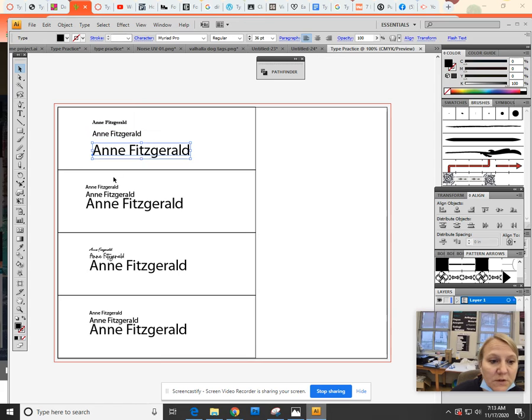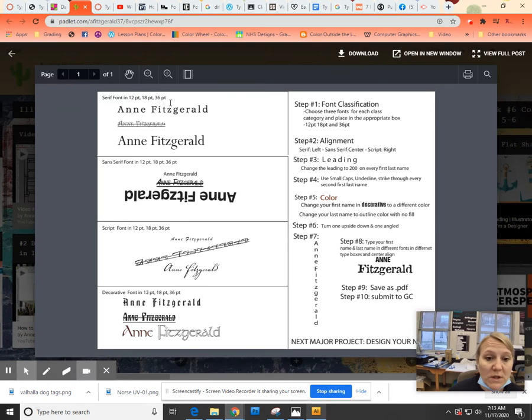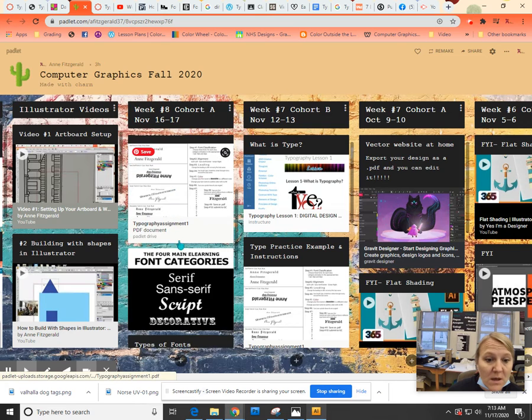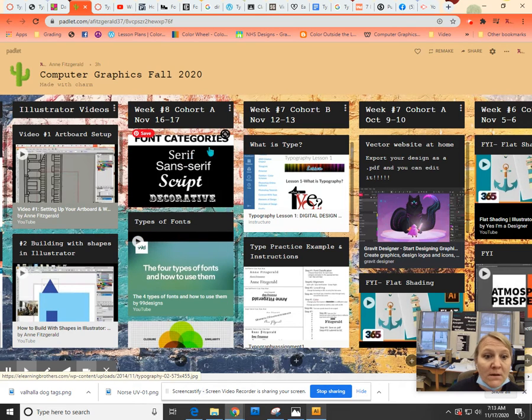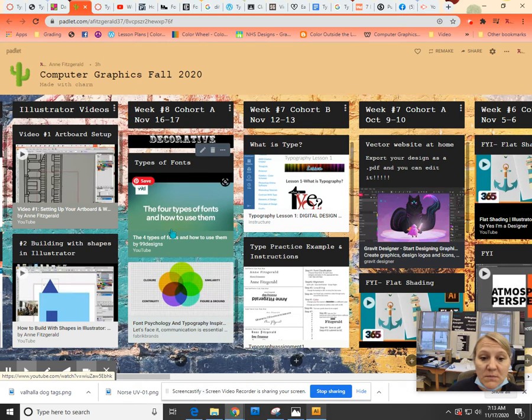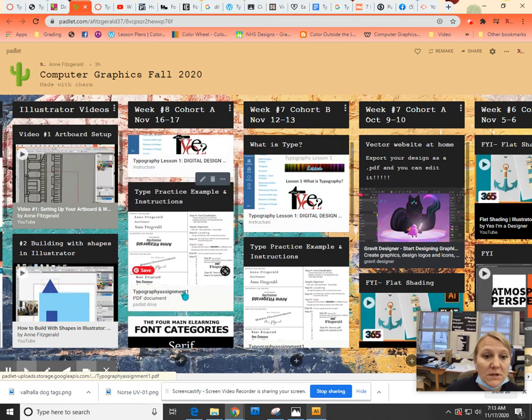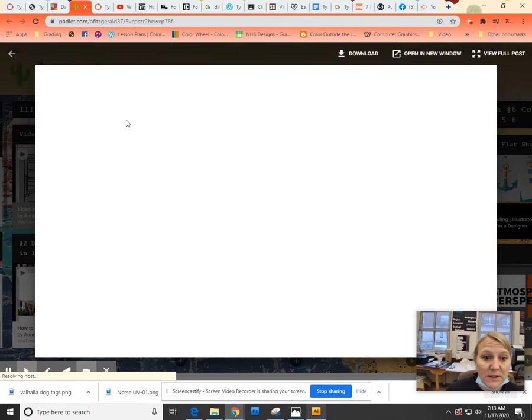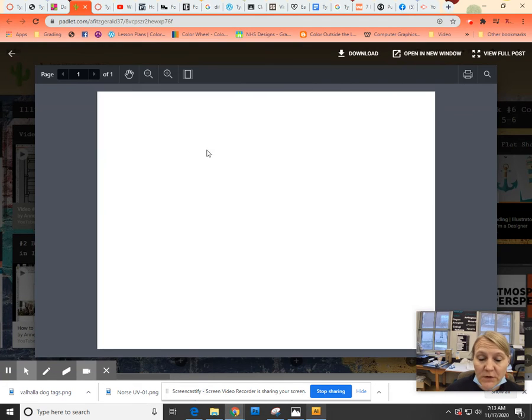So these would be 3 different serifs. Then these are 3 different sans serifs. And then these are 3 scripts, and these are 3 decorative. Okay, you need to know the difference in order to be proficient in this. If you don't remember what they are, you can go back to our Padlet board. Okay, 4 main categories: serif, sans serif, script, decorative, and then how to use them. There's a whole little thing, or Google it. And by the way, this is on Padlet, so go to Padlet and have this up on your phone.